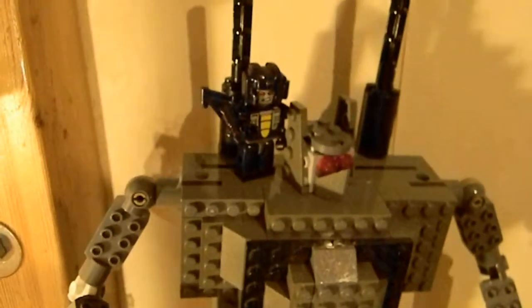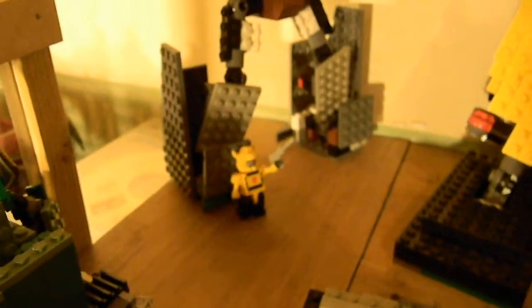Hey, what's this guy doing up here? That's funny. Now what's Cyclonus doing? Maybe he wants to shoot Bruticus? I don't know. And look at Blastoff, I've made a sword for him. What's Bumblebee doing? I don't know. Soundwave is riding Ravage?